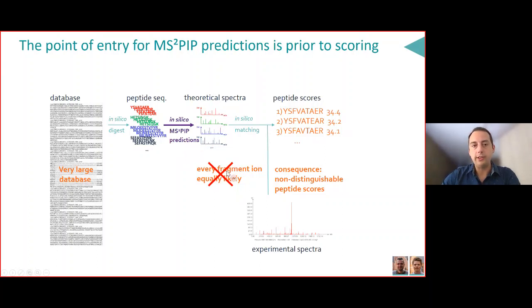So instead of using these theoretical spectra where all the peaks are equivalent and you just predict all of them and somehow you think that these very weird and unnatural spectra will match pretty well to your experimental spectrum, you now actually predict accurate spectra. And these accurate spectra now allow you to distinguish between peptides that originally seemed equivalent. And the effect is quite dramatic.